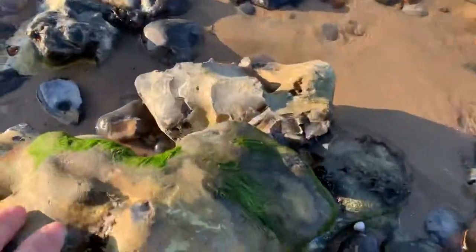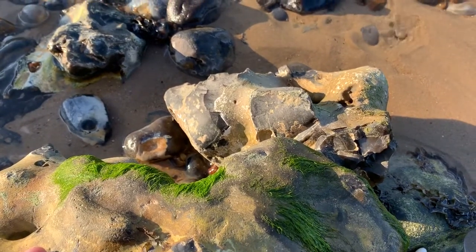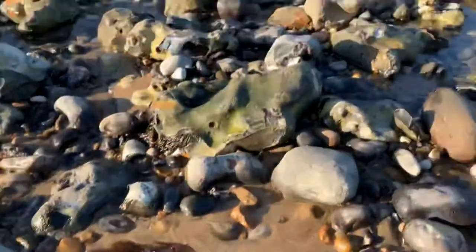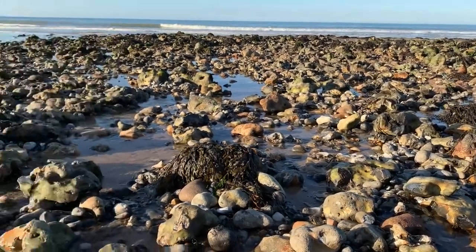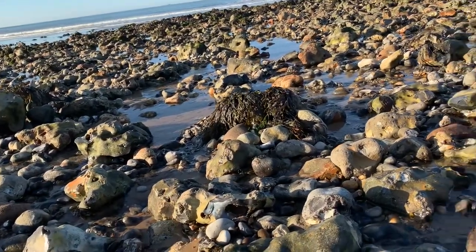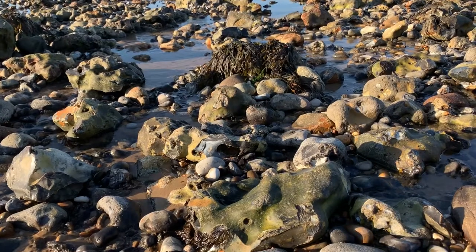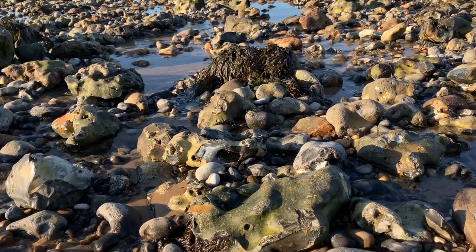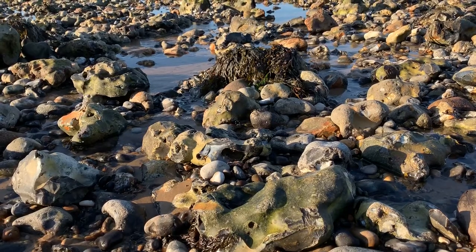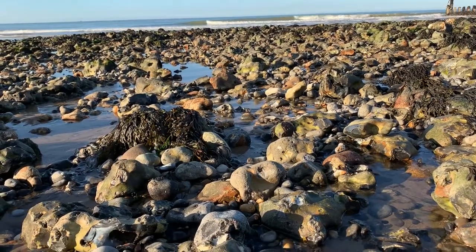But how does flint form? The most common theory is that it formed on the seabed, and is associated with chalk, which is the white chalky material you find just under these wave-cut platforms here in Cromer, and certainly when you go along to Overstrand or West Runton you see them very well. So it occurred in the same time period as the chalk, and it forms as bands in some of the chalk. The chalk is around about a thousand feet in depth, quite a considerable depth, and it was laid down on the sea floor in very similar conditions to the Caribbean today — hot, warm, clear seas.